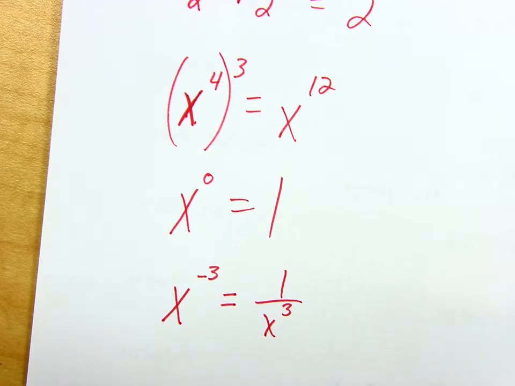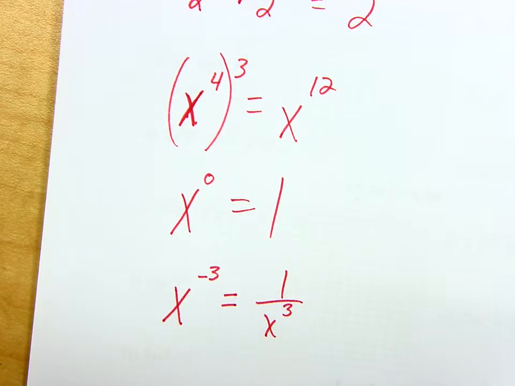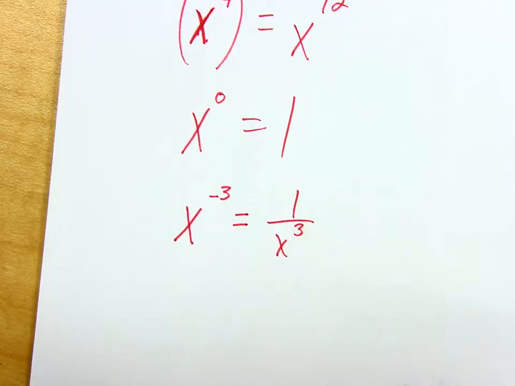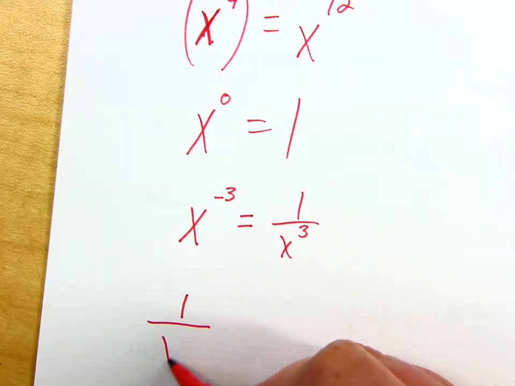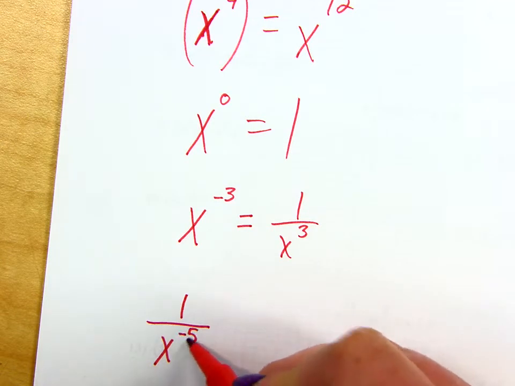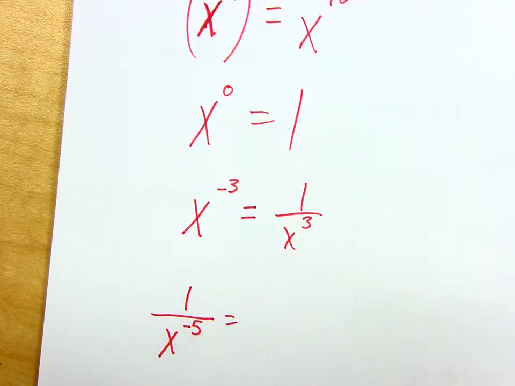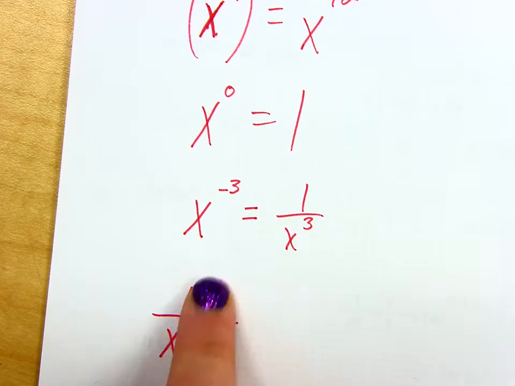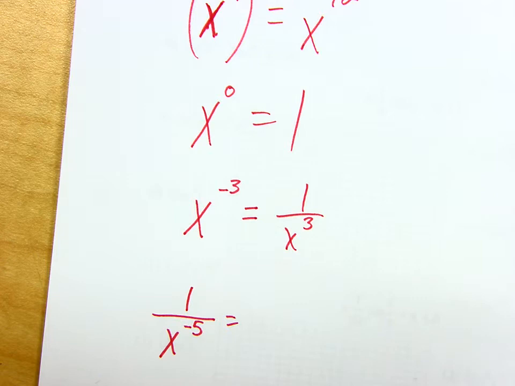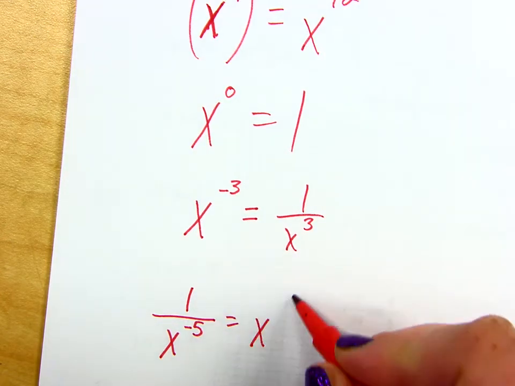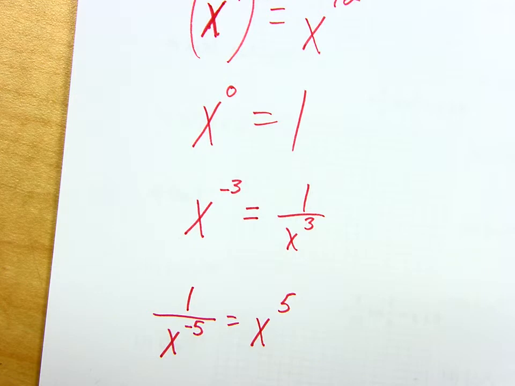Basically, when you have a negative exponent, it means to move it to wherever it's not. So if it's in the numerator, it has to go down to the denominator. If you have a negative exponent in the denominator, it moves up to the numerator. So if I had 1 over x to the, I don't know, negative fifth, what does that now become? It moves upstairs, and when you move it, you take away the negative part of the exponent. So I move it upstairs, and that just becomes x to the positive fifth. Is this ringing a bell? Somewhere in there? Okay, great.